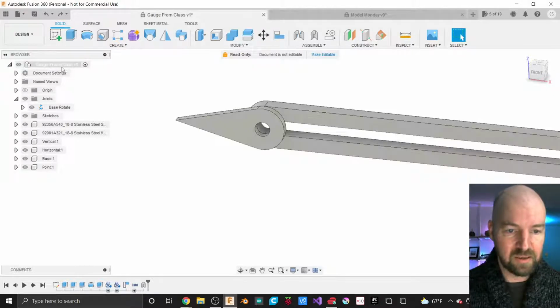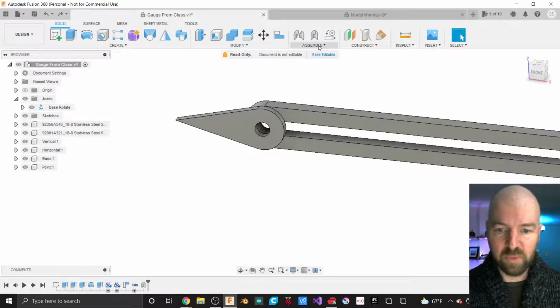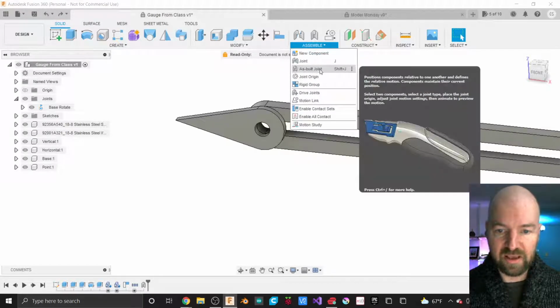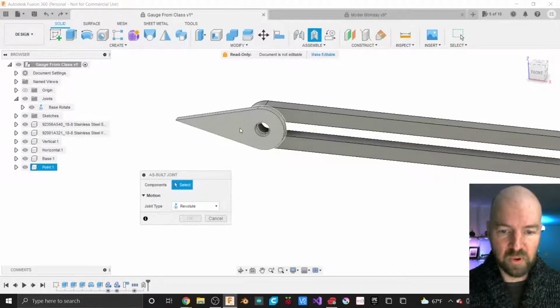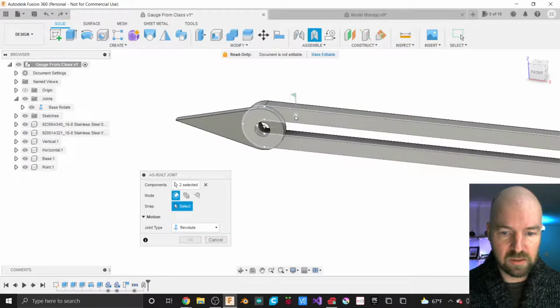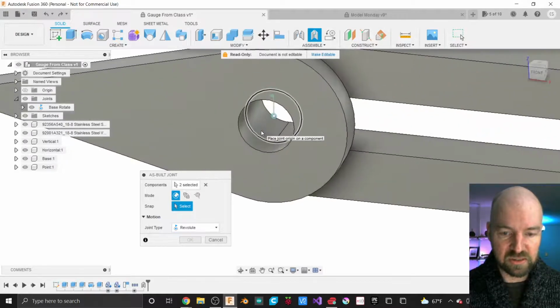So I've got my main document component as my active component, and in the assemble menu I can just choose as-built joint here. Now the point is what I want to be moving around relative to this arm, so I'm going to choose the point first, and then I'm going to pick this horizontal arm second. And now for the point that it's going to snap around, you can see there's lots of options here. I'm going to zoom in.